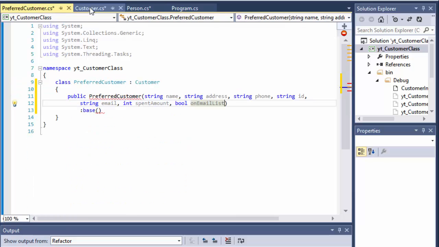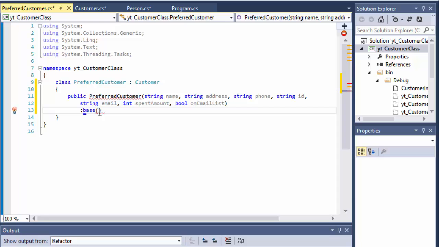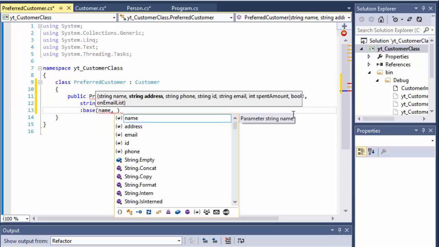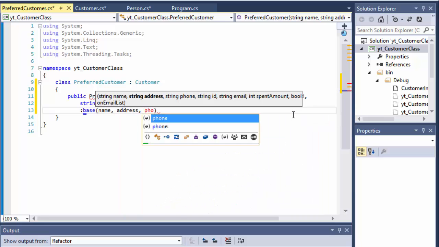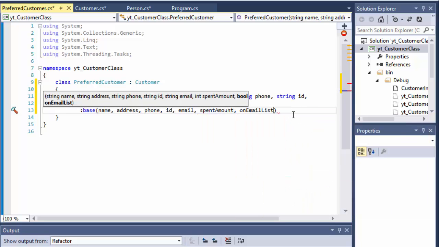But our customer class actually needs all of these being passed to it, because since it inherits from person, it passes the name, address, and phone into person, so we need to actually supply it. So basically I'm going to pass all of these right into it. So it's going to be name, address, phone, ID, email, spent amount, and on email list.